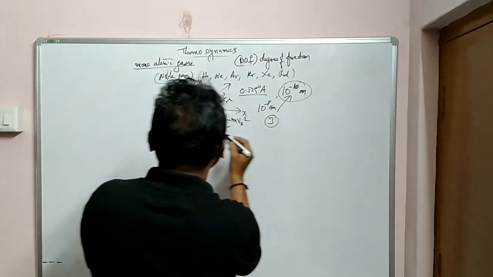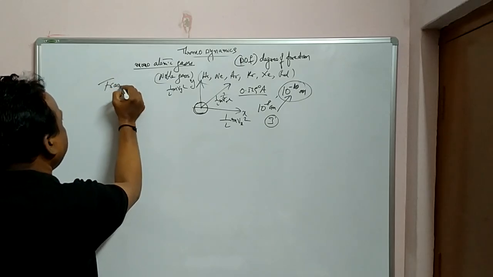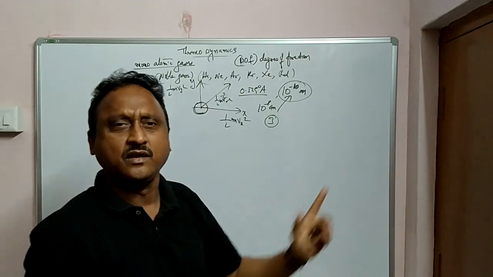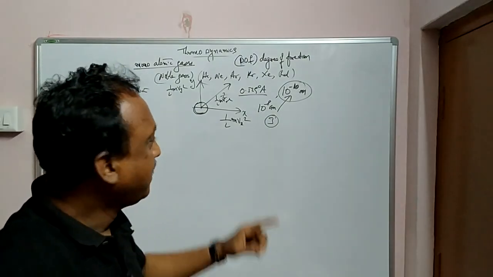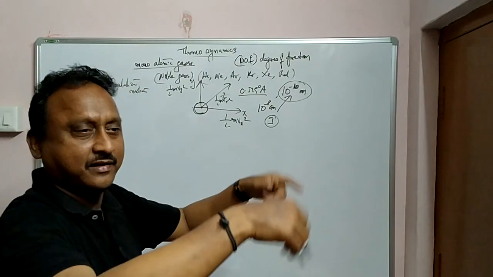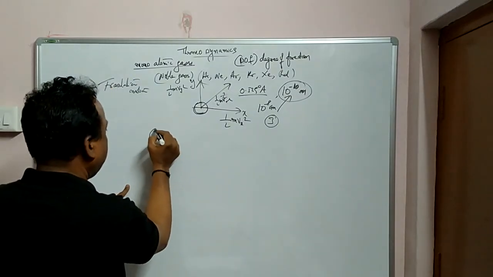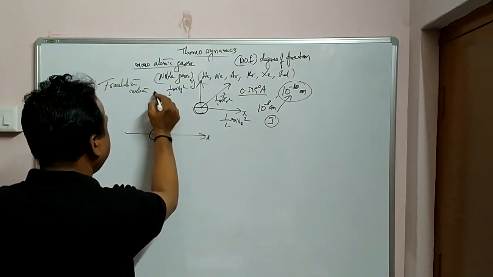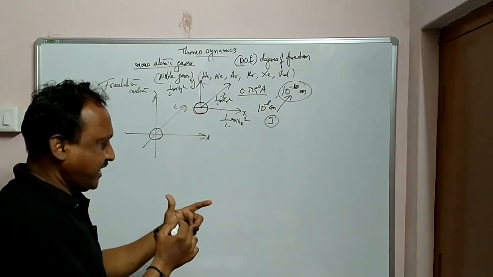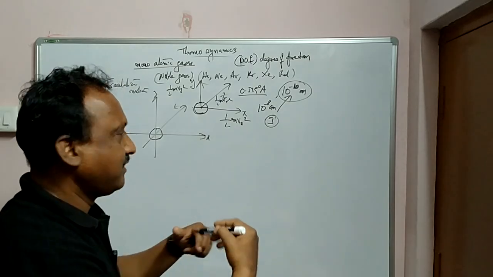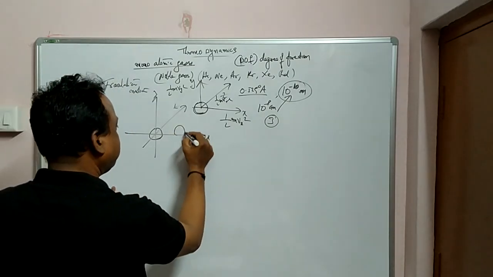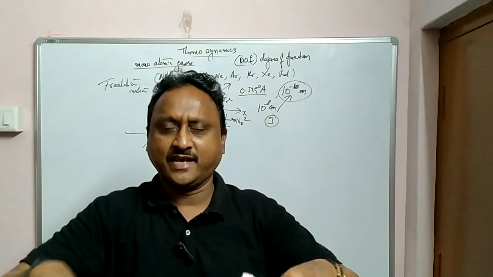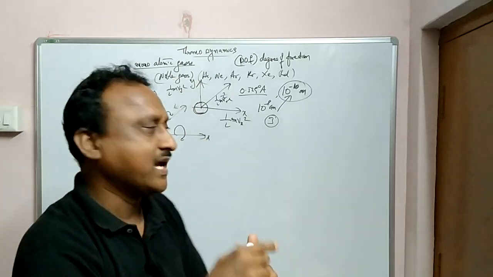Translation motion. Okay? It can move freely either in the x direction, y direction or z direction. Okay? Now coming to vibration and rotation. For example, when the atom rotates, look at the x direction, y direction, z direction. When it is trying to rotate in the x direction or y direction, what happened? It is rotating about the axis.